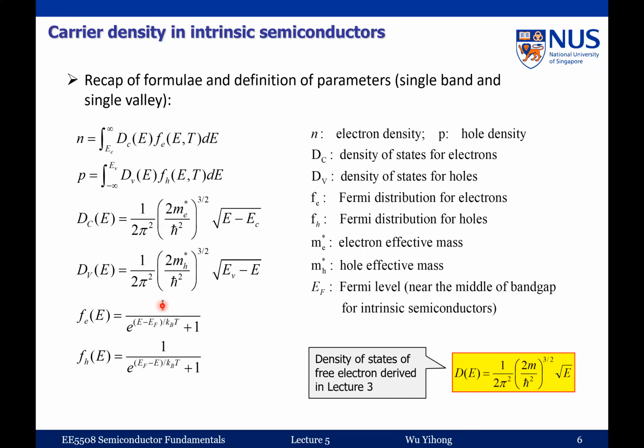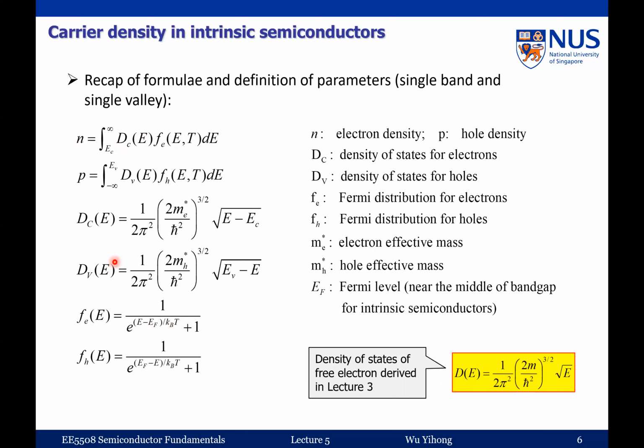So again here, all these are constant, and T is temperature, and then we only have E, which is a variable, and EF basically is a constant for a certain type of semiconductor. This one we'll talk about later. Okay. And then we substitute this one and this one in here. Usually you would integrate this to find out the electron density.